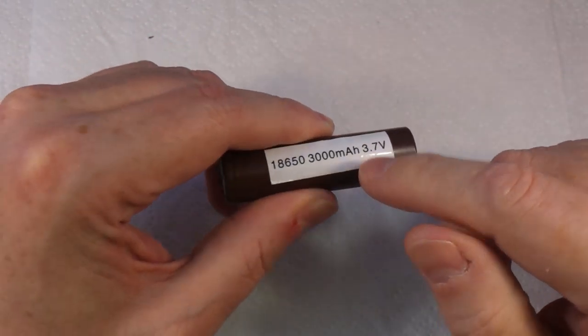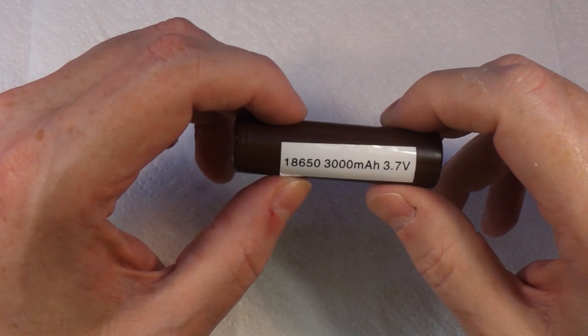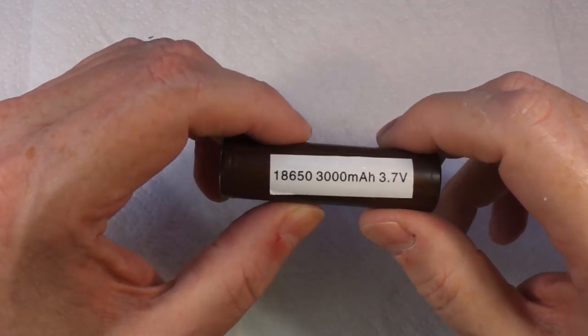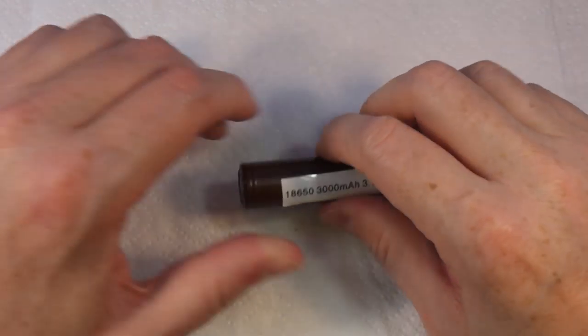3.7 volt, which is the standard for an 18650, although what you'll actually find is that any 3.7 volt battery will actually put out 4.4 volts nominal. Anyway, so that's our battery.